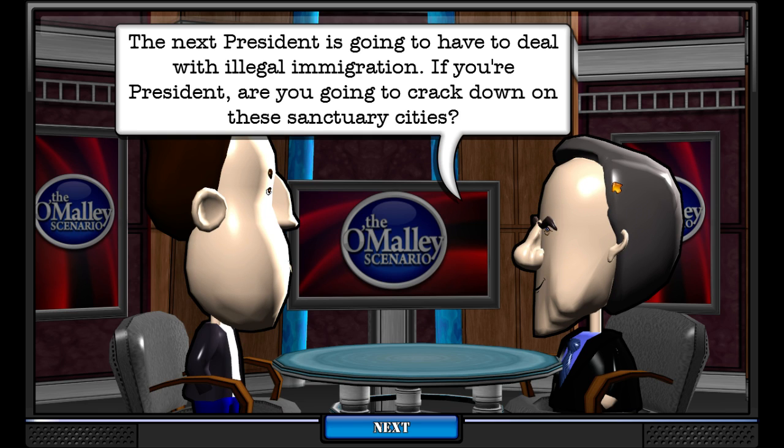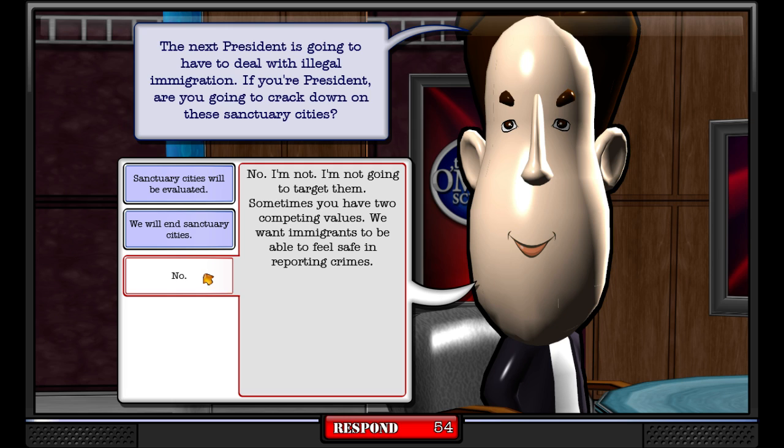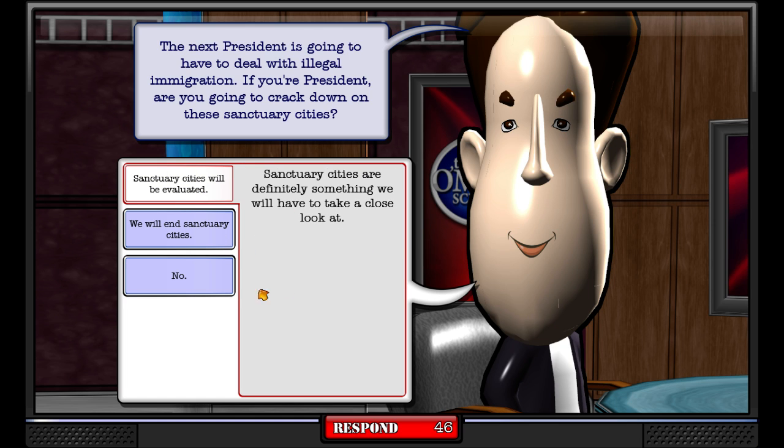You just recorded this last night, Jack D23. That's good. I'm glad you got use out of the game. Let's see here. What are my choices? Sanctuary cities will be evaluated. We will end sanctuary cities. No. No, I'm not. I'm not going to target them. Sometimes you have two competing values. We want immigrants to be able to feel safe in reporting crimes. This, it's a wishy-washy answer.